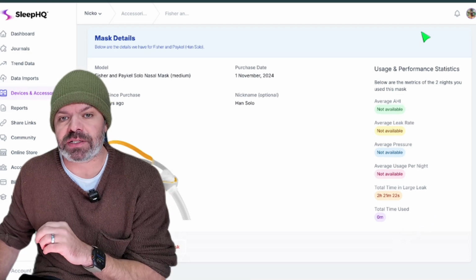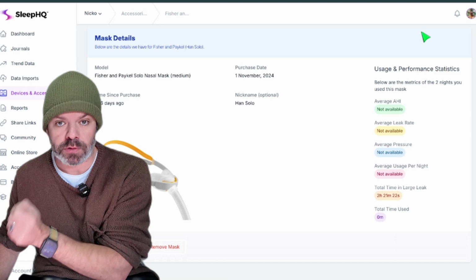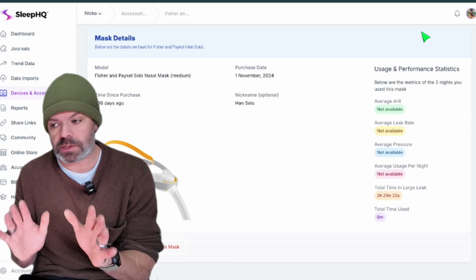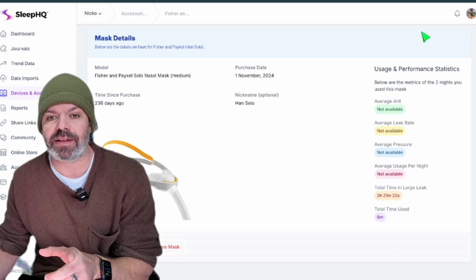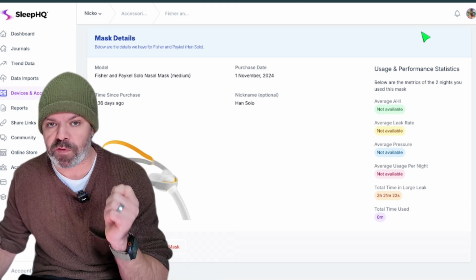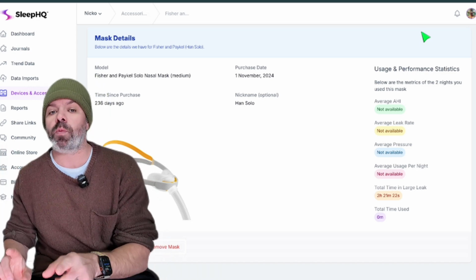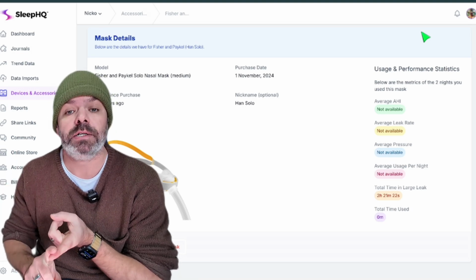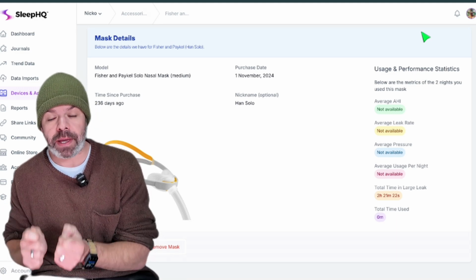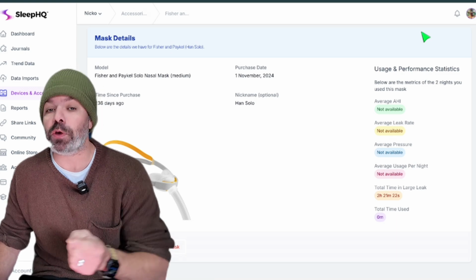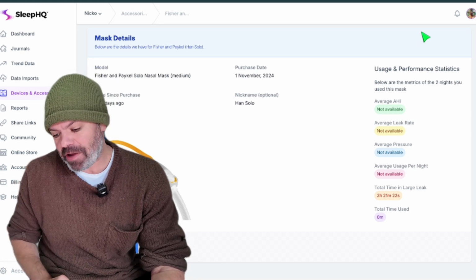Now what's really exciting is within a couple of months, we'll be able to show you guys which masks are the winners and which masks are the losers. The bench warmers. Now I know it's highly personalized, but I can tell you after fitting masks for 10 years in the sleep lab, you quickly figure out there are certain masks that are just proven performers and some you just avoid. And now we'll have the objective data right here on SleepHQ, but we're also going to marry that up with the subjective data, which is the feedback from the members, to give you guys the tools to figure out which masks are the best. And I want to create a leaderboard. I want to tell you which mask is the top performing mask on SleepHQ. That's my goal.